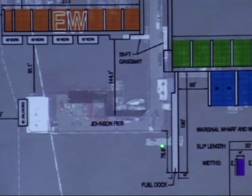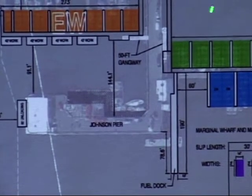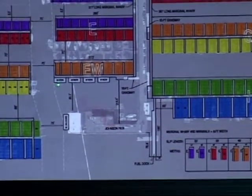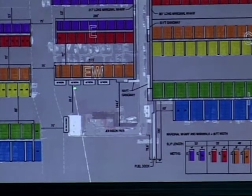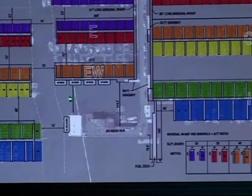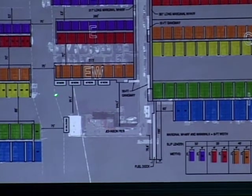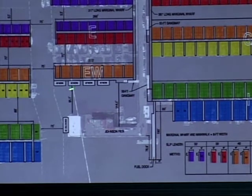How are you going to get the boats out of the slips? No, we of course always leave a fairway, again 1.75 times the length of the boat. But that's a nice calculation when the wind's blowing 25 knots. But again, if you look at the new design here, there are no slips backing up against there. These are alongside ties.